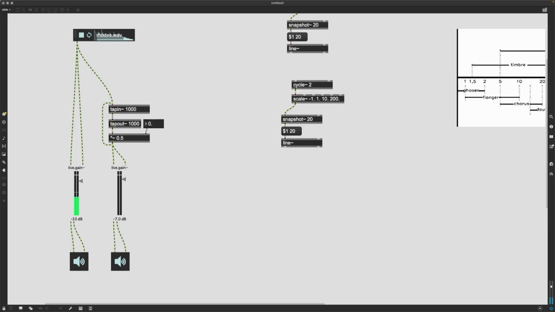So let's see. At 0, we will hear nothing, because the audio signal is multiplied by 0. At 1, it will do the same thing as we heard without this multiplication.